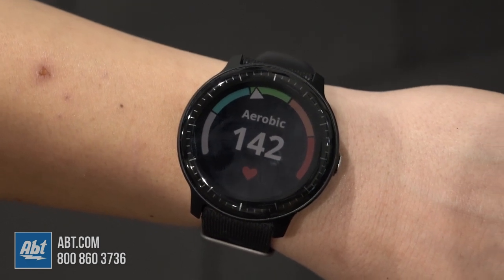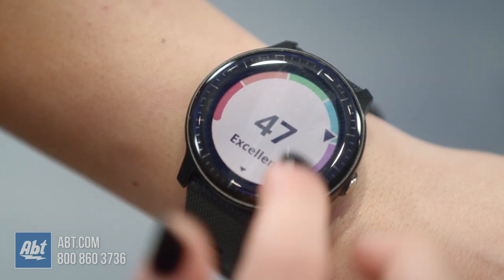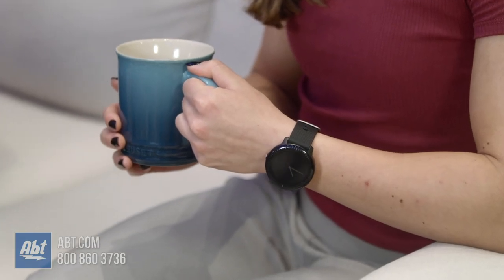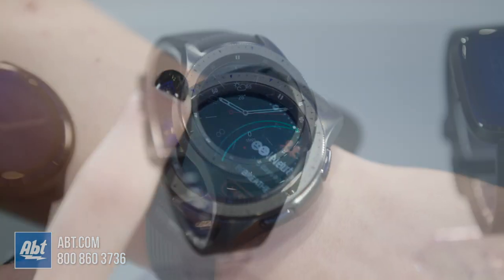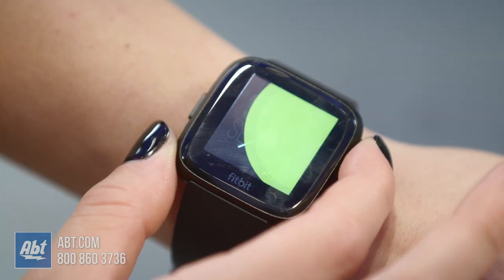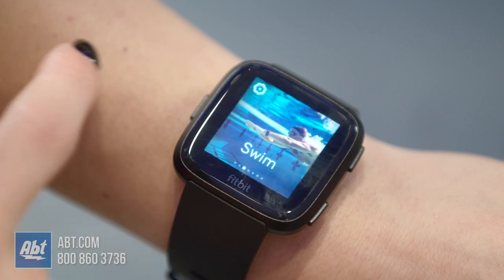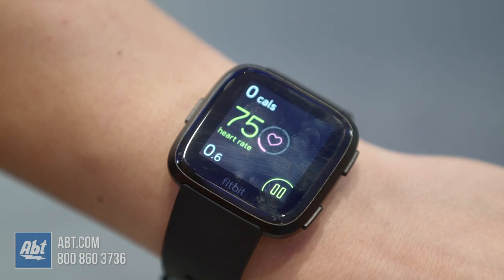But let me tell you some highlights you shouldn't miss. Some features I appreciated on the Vivoactive 3 were the heart rate zones and VO2 max — they kept me accountable even during the earliest 5am workouts. Also, the smooth dark look of the watch doubles great as a fashion piece. If you're looking for something to go beyond your fitness needs, I recommend the Galaxy Watch — you can download almost every app from the Google Play Store onto the watch, and it's highly comparable to leading smartwatches on the market. And the Versa is Fitbit's best watch to date. As a previous Fitbit user, I was extremely impressed with the upgrades — not only is it amongst the most affordable smartwatches, it also has great screen resolution and a modern look.